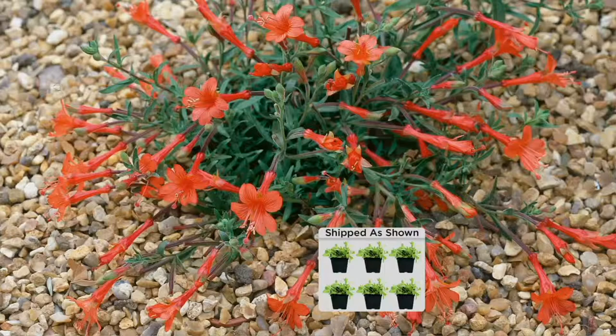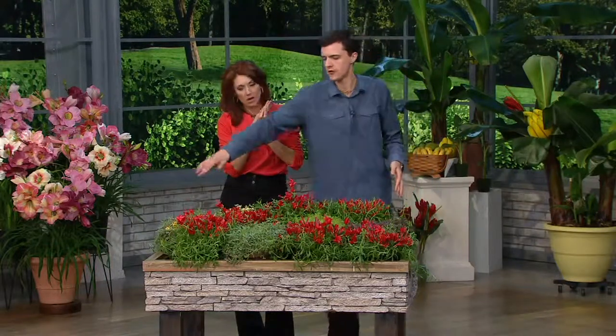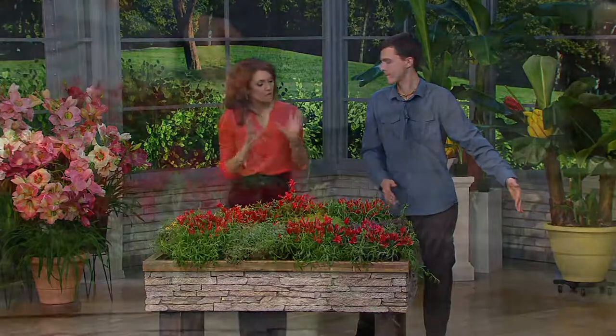There are the trumpet-shaped flowers - hummingbirds love them, there's nectar inside each one. Normally you don't get hummingbirds at that ground level, they're usually up high. But it really is a true perennial, back every year. They grow and expand - one collection in the first year will do this area plus maybe half again as much.